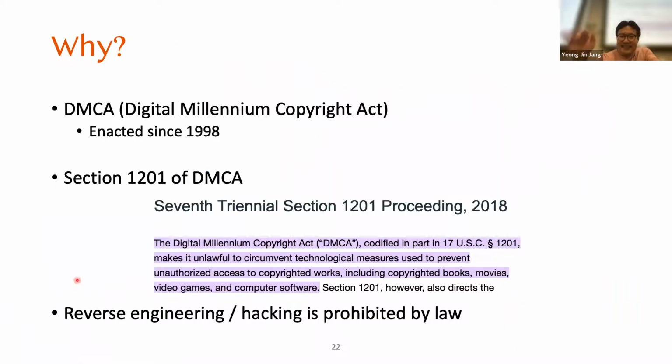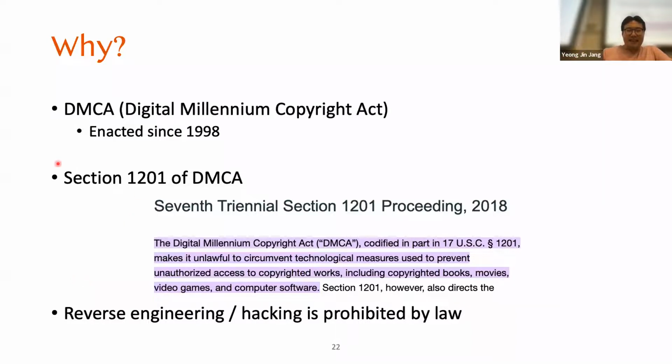And then let's think about why companies reacted like that. There was a law in the US called the DMCA, the Digital Millennium Copyright Act. It's all about copyright, about music, movies, video, those kinds of things. It also includes source code and programs as copyrighted material.